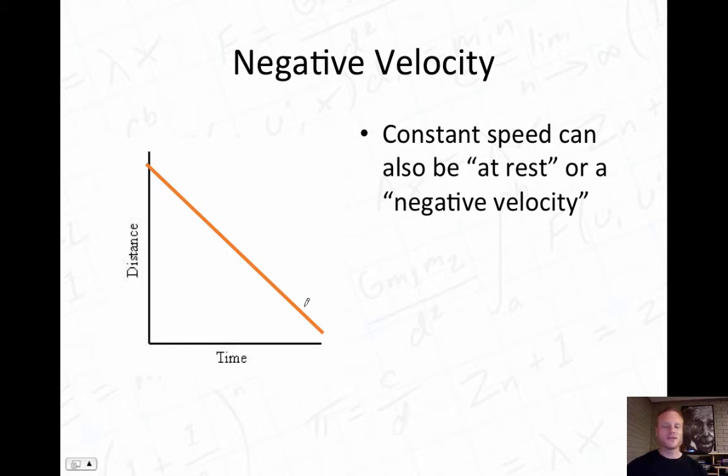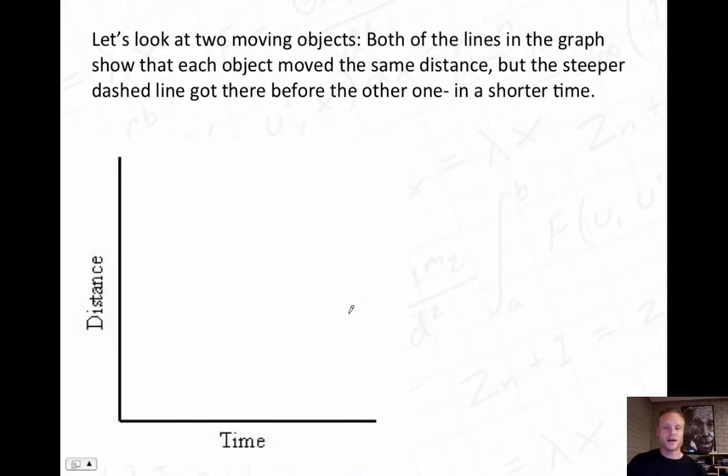Remember in one of the previous lessons, I talked about sign conventions, and typically in our class, we're going to use to the left as negative or down as negative. And so if it has a negative velocity, that's just indicating that it's either moving left or down, okay? So this object is moving at a constant velocity. There's no change. You can make some number up. We'll say 3 meters per second again, but it's moving 3 meters per second to the left instead of to the right, okay? And this, again, is the same thing I was talking about 2 slides ago.